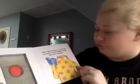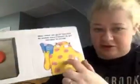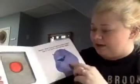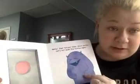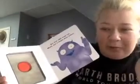It says here to scratch Larry's tummy to get him back to normal. Okay. Scratch, scratch, scratch, scratch. That tickles. Okay, much better. Let's not push that button again. But that was kind of fun. Maybe just a couple more pushes.